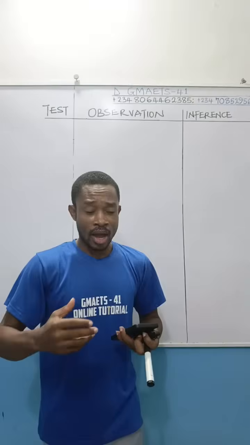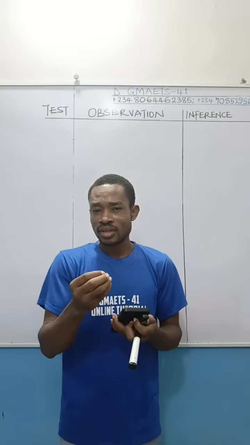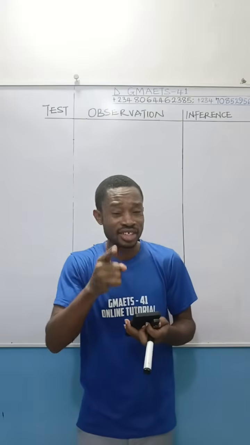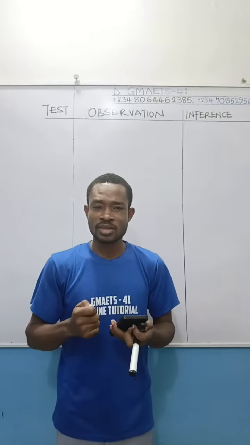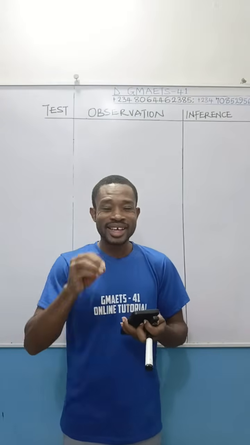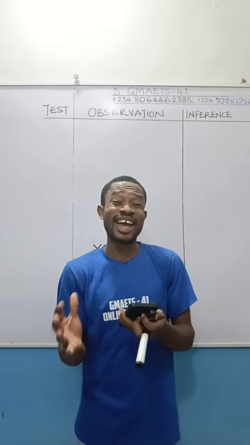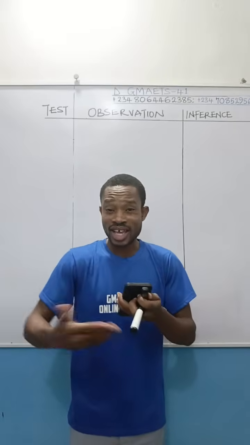Now you see, I didn't have the reagents here to perform the live experiment for you to see. But the truth of the matter is, with the reagents given in the question that you should add, the reagents can give us up to an 80 to 90% idea of what the anions and cations likely are. The reason for this is that sometimes an examiner can give you a question where you test in the negative direction. What do I mean by the negative direction? You test and then what you are expecting is not there. Maybe the thing is absent.